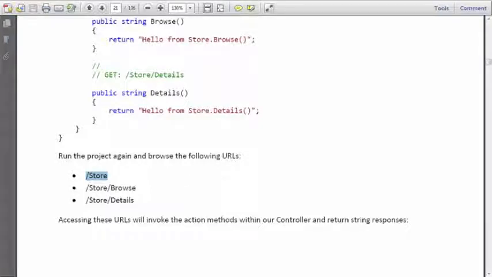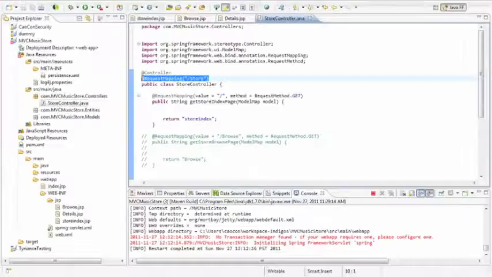And after the second level of the store, the next level of the store is browse, and the other one is details. Alright, so we have to put the request mapping over here as store to let us know that the next level is store.